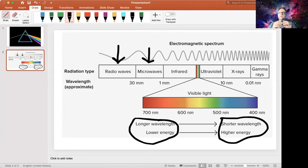It is my belief that the universal pendulum does not emit radio waves or microwaves. The equivalent for that on this pendulum is black absorption, because there's no light being emanated. I believe this pendulum only works with visible light, so this is represented by black. Now, infrared right here, the visible light spectrum, all the colors of the rainbow, and ultraviolet, those are the only energies that I believe, based on my observations, the universal pendulum actually emits.